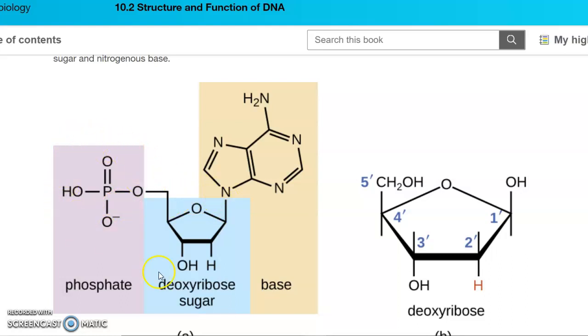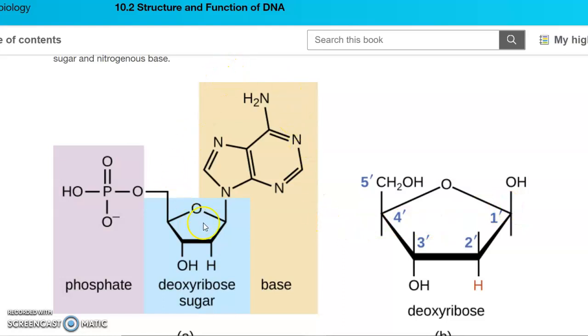And then here in the middle, we have our sugar, which is a deoxyribose sugar. It is a 5-carbon sugar, and we get a closer look at the structure of the sugar over here. Each one of these little points here represents a carbon, and then we've got this other carbon over here. And then we've got some hydrogens and some other things, and don't worry about these numbers here. We're not really going to discuss those very much.